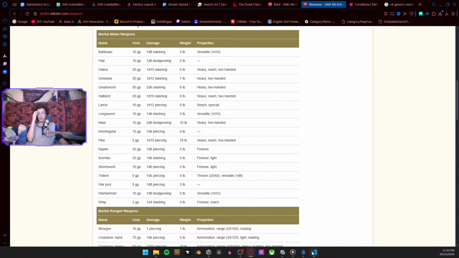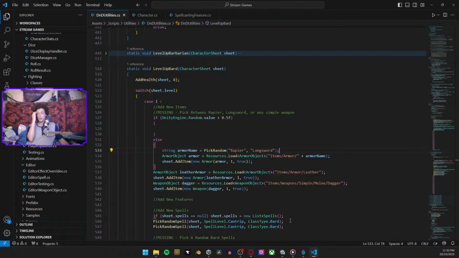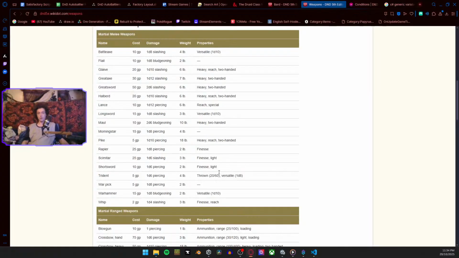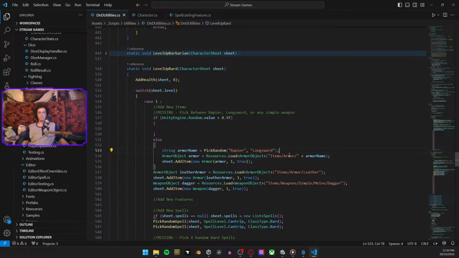Rapier and a short sword. Rapier and a long sword. Longsword, rapier. Okay, so they're both martial melee weapons, which means we can just load that.